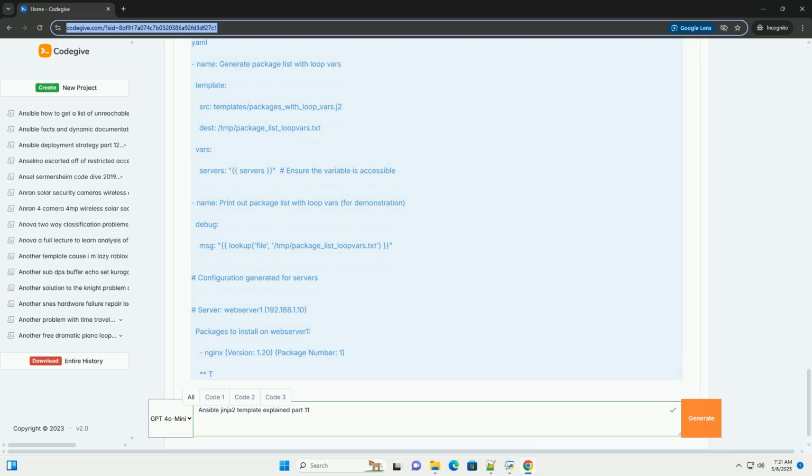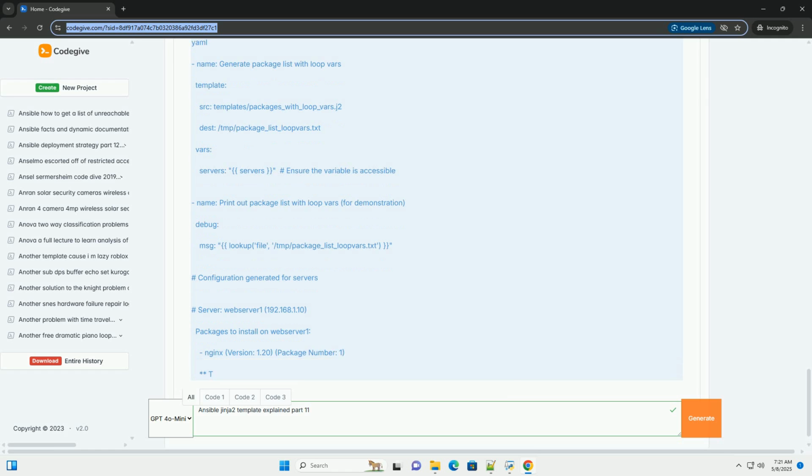Code example 2, using loop variables, renaming loops. Let's modify the previous example to demonstrate the usage of loop.index and loop.first, and rename them. We will rename the inner loop to package_loop. Jinja2 template, packages_with_loop_vars.j2. Ansible task, main.yml. Explanation. 1. loop.index.